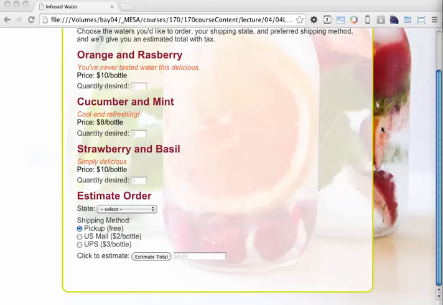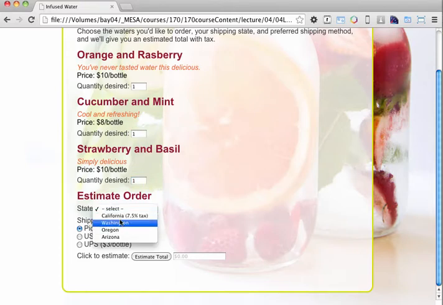So we have a little bit of refinement to do on our form. When we put the values in, as long as we select a shipping method of free, everything totals up okay. But when I pick one of my other shipping methods, you can see that the numbers are not calculating the way that we want them to. So we're going to need to fix that.